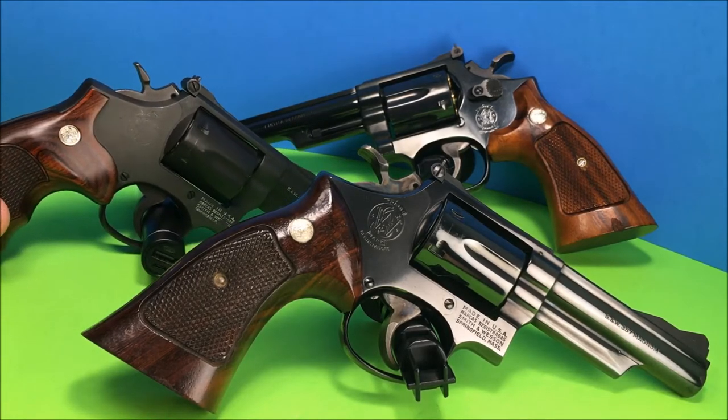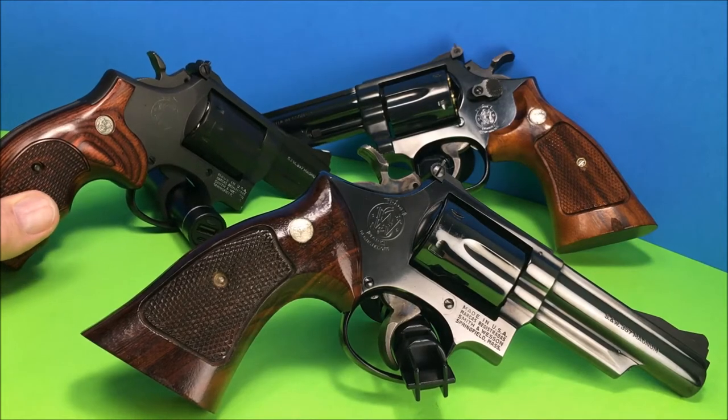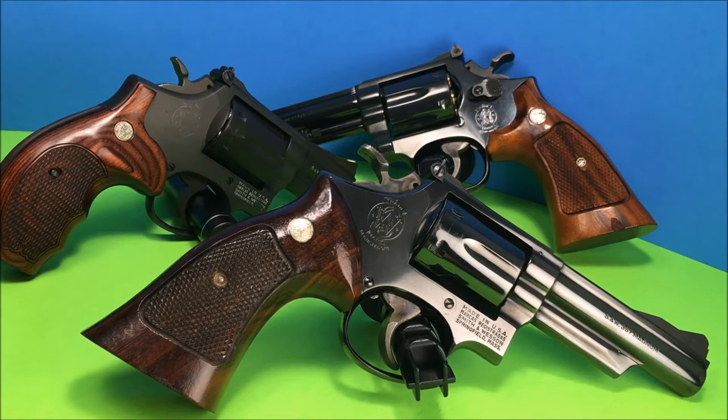There you have it, Smith & Wesson Model 19s, .357 Magnum. Doesn't get much better than that.